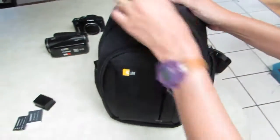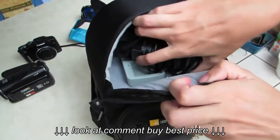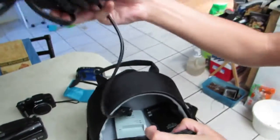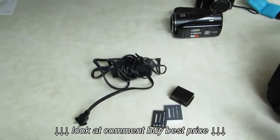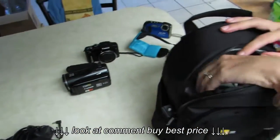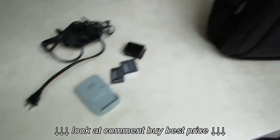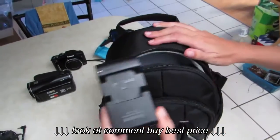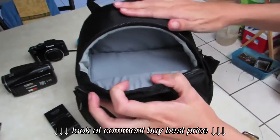Then we've got the big pocket at the top and I put my chargers in here. This one is for my video camera — eventually I need to get one that's smaller than that though. That's what came with the camera for my point-and-shoot Canon, and this is my Fuji charger. So there's a nice big space in there.